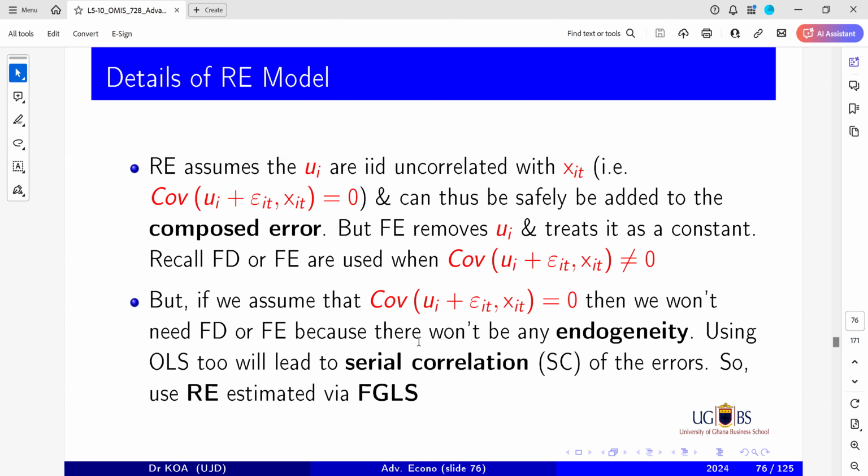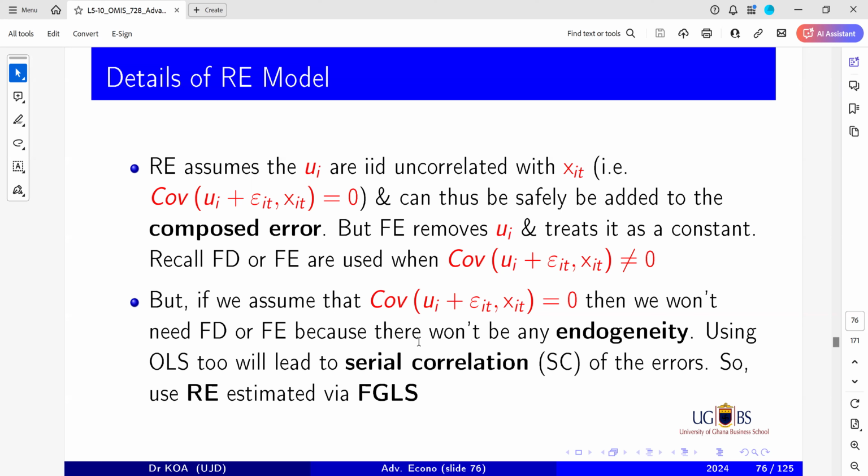If we assume that there is no correlation between the UI and the XI, then we will not need the fixed effect or the phase difference because there won't be any endogeneity. Because remember, endogeneity is when the UI and the X are correlated. But if the UI and the X are not correlated, then there is no endogeneity.